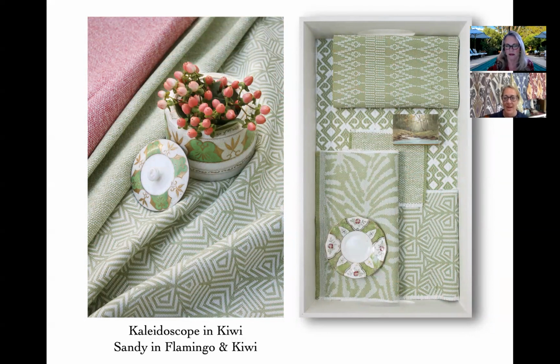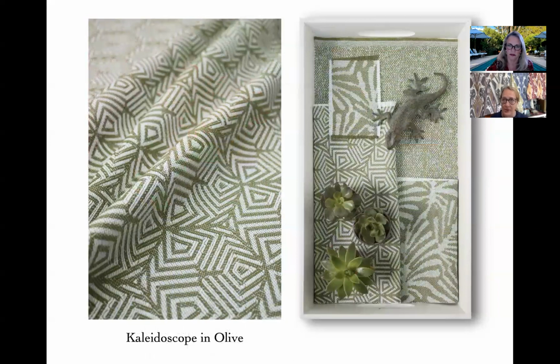Also, I'd like to point out that all of these fabrics are made from solution dyed fibers. Just for those of you who don't know how special that is, what it means is that the dye stuff is actually inherent to the fiber. So it's non-porous, so it doesn't absorb any stains. Nothing can get in or out. That's the key to making this color fast and stain resistant.